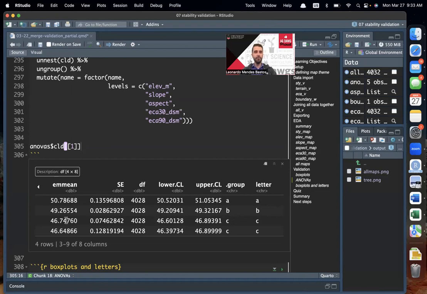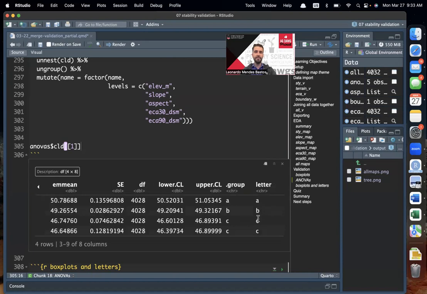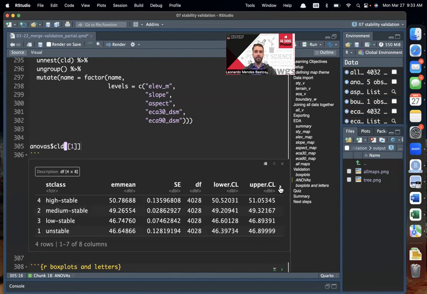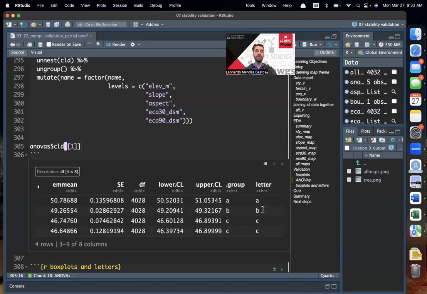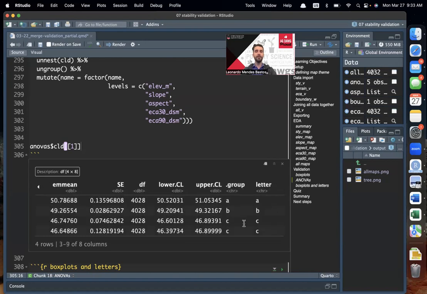So for example, the last two means here are for the low stable and unstable classes, and both of them have C's. So they do not have significantly different elevation between them, but both of them are significantly lower than the second class here, which was medium stable, which was also significantly different from the first letter here, which was the high stable. So that's how we would interpret the letter separation from any analysis of variance.